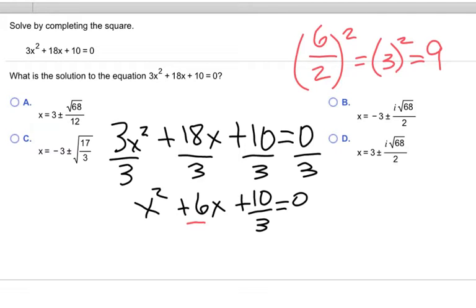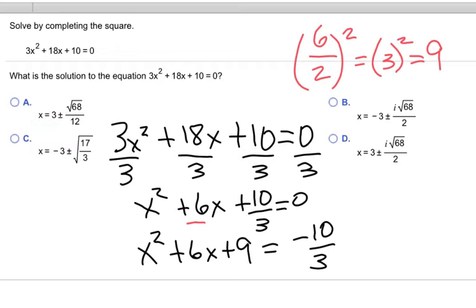Now that's what we want to add to both sides of our equation. And I'm going to go ahead and move the 10/3 to the other side. That way I'll have a perfect square. I'll have x squared plus 6x plus 9 equals, and to get the 10/3 over, it's added, so I'm going to have to subtract it from both sides of the equation. So if I subtract it off the left-hand side, I get a 0 there, so I don't have to worry about that term anymore. But on the right-hand side, I'll have the negative 10/3. And I have to add 9 on that side because I did on the left-hand side. That's what I added to both sides of the equation.